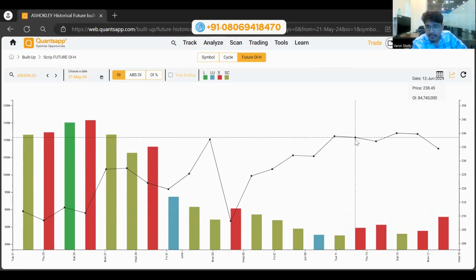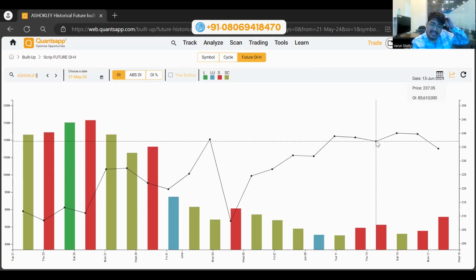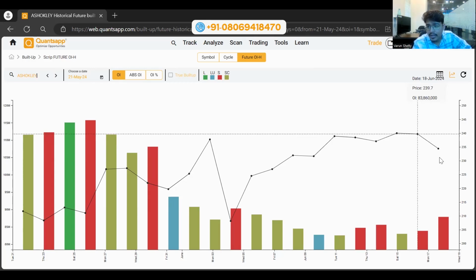Here I saw that there was short. So on the next day, I could have gone and shorted it, right? So I could have entered a bearish trade on Ashok Leyland and you can see that it has fallen down, right? So here this would be my price. So 237 would be my price of actually executing a trade. Okay, and here you can see 234 is the current price. So it could still fall further, Ashok Leyland, because it is still following a short and short covering cycle. But you get the point.